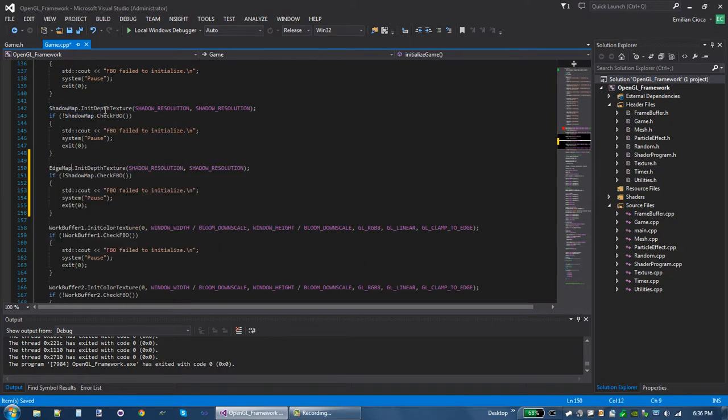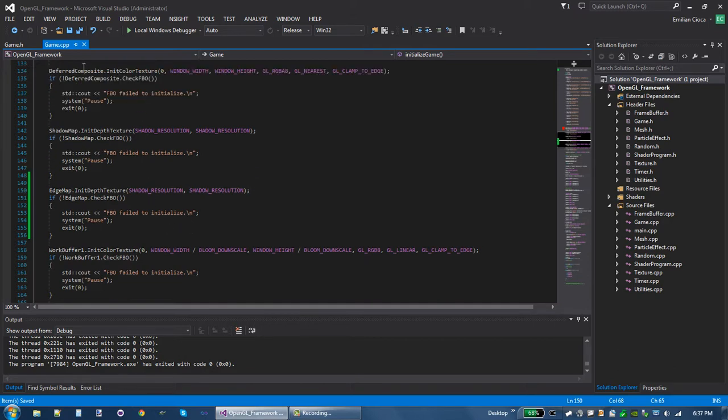Rename this to edge map, as well as this guy. We're not going to be initting a depth texture though, not on this guy. It's kind of like a work buffer. It's not going to need depth. We're not really going to be rendering geometry to it. So I'm going to copy one of these lines that inits color. I guess I'll copy from here. So our edge map is just going to have a color texture.